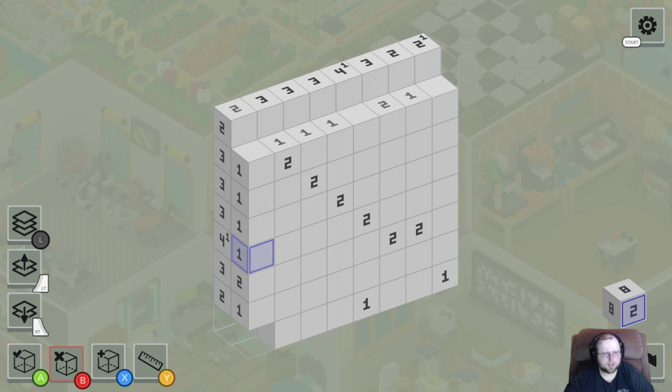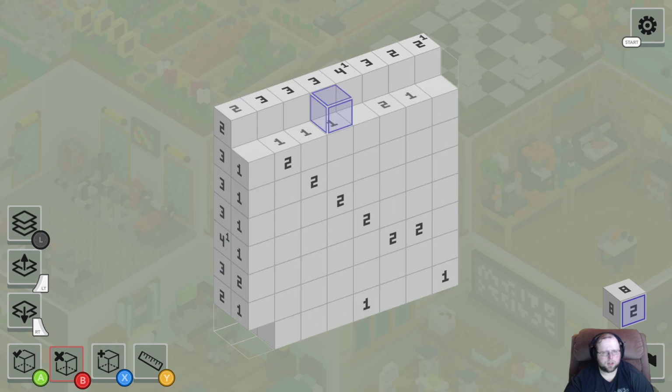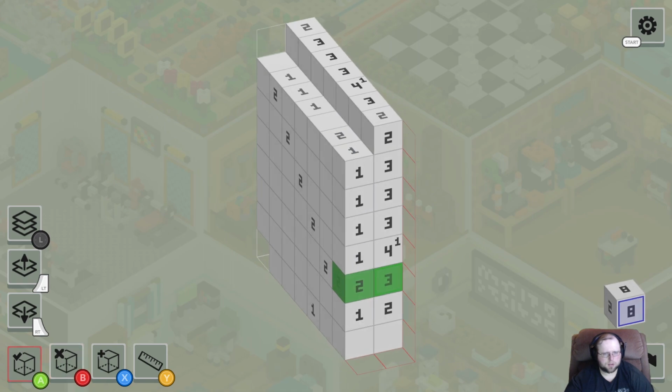Okay, let's get... not much there to work with. Not much there to work with, okay. Get more done here on this side. Because these 2s are sitting here.